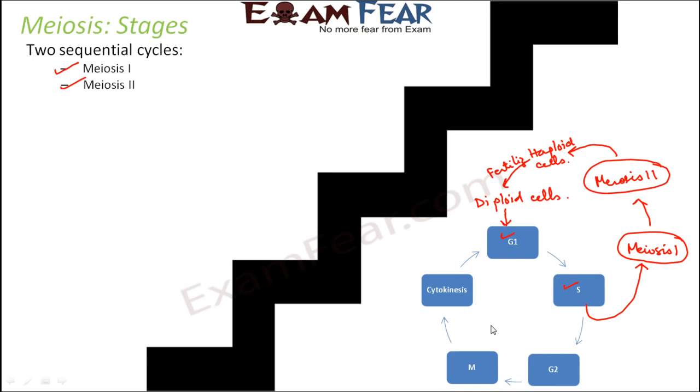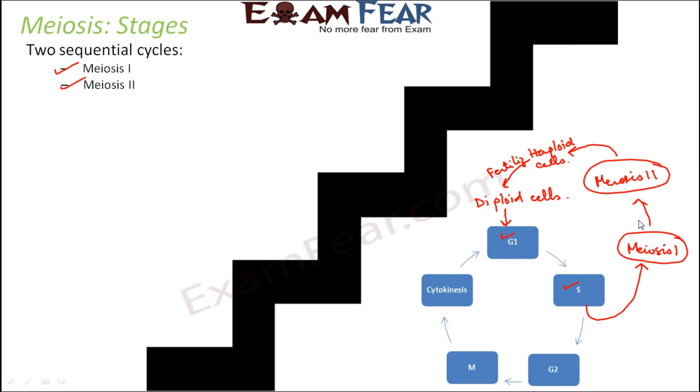So mitosis and meiosis are related to each other, because meiosis forms the haploid cells which fertilize later to form diploid cells, and the diploid cells again undergo multiple divisions to form more and more diploid cells. So that is how mitosis and meiosis are related, but they both do not fall in the same cycle. So meiosis is like after the S phase. After S phase, either it will go through G2 and then mitotic phase, or it will go directly to meiosis phase. So I hope this is clear that where exactly in the life cycle of a cell mitosis and meiosis fits in.